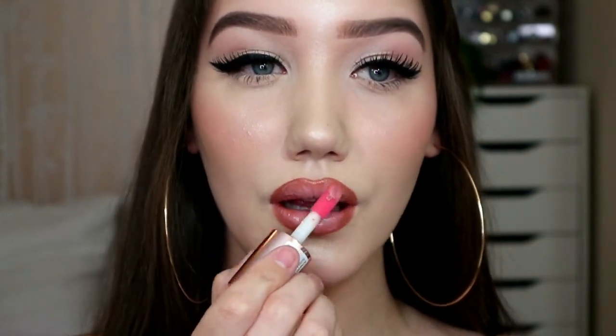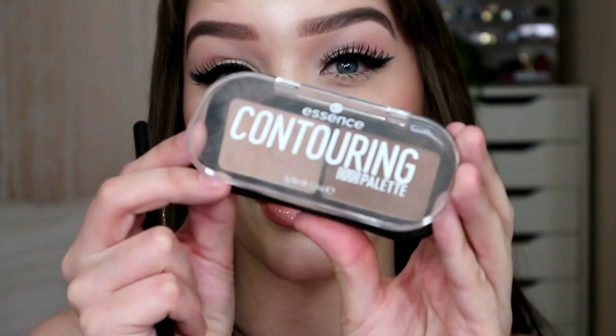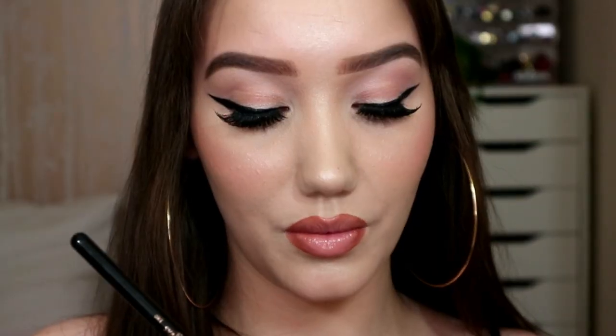I think I'll use a gloss because it'll make my lips look bigger, although it's kind of harder using a glossy product than a matte one because you can tell where your skin is flat. I'm going to try the Makeup Revolution Pout Bomb in the shade Candy — I use it all the time. Also, one of the most important steps: she uses a bronzer underneath the lip to make it stick out more. I'm going to use my Essence Contouring Jewel, a little bit of the darker one — that gives you a shadow underneath and makes your lip look heavier.